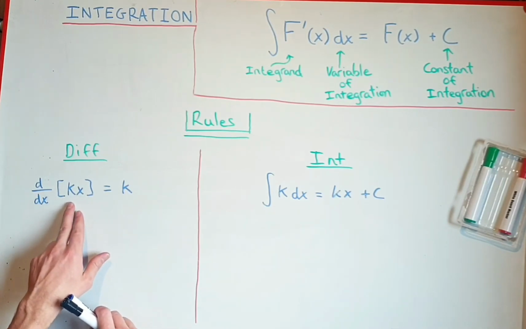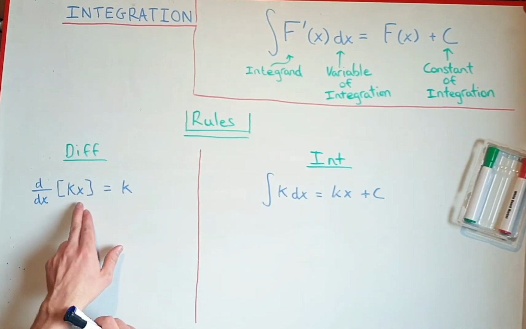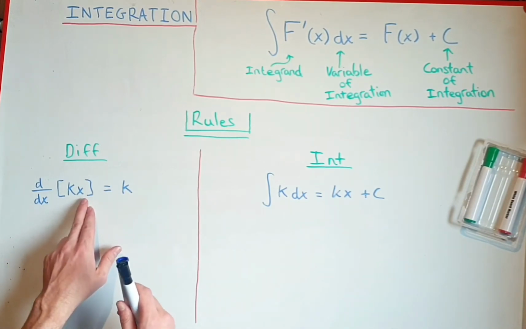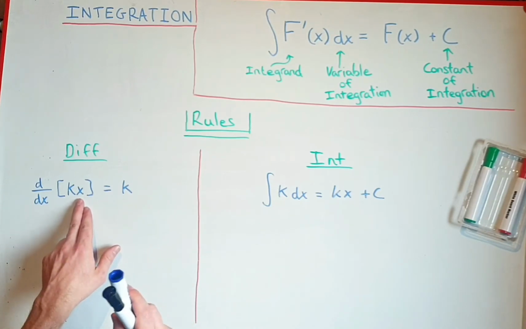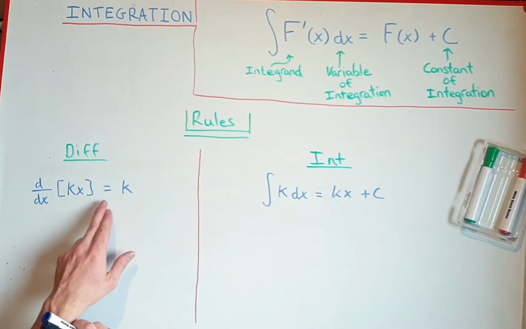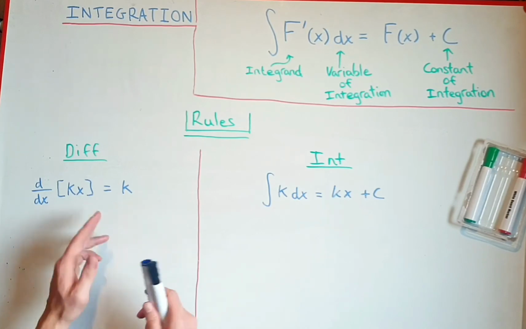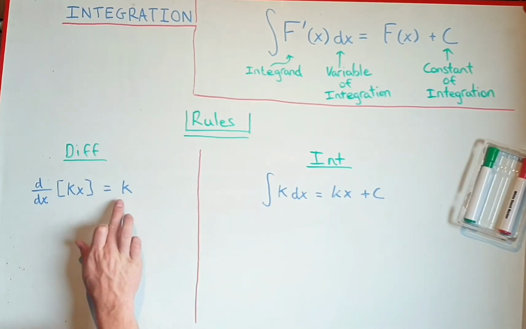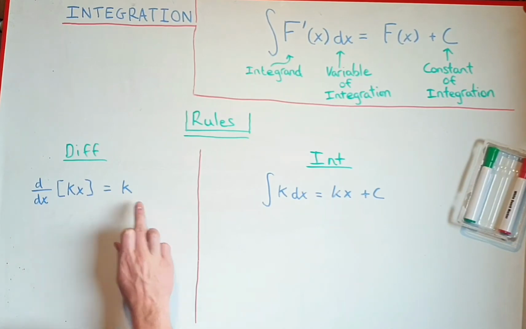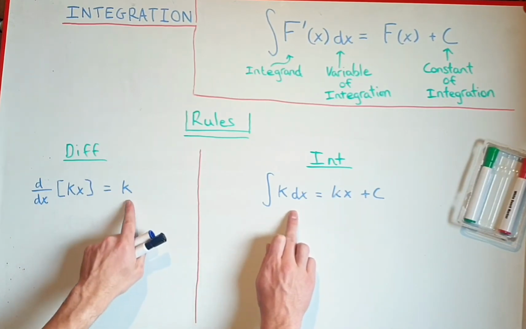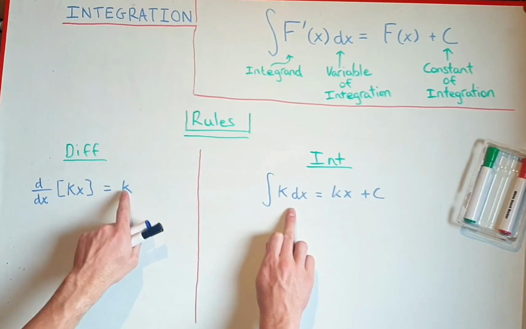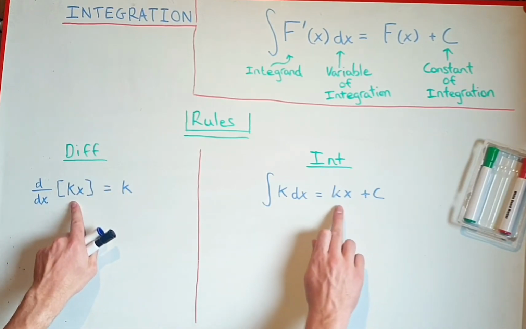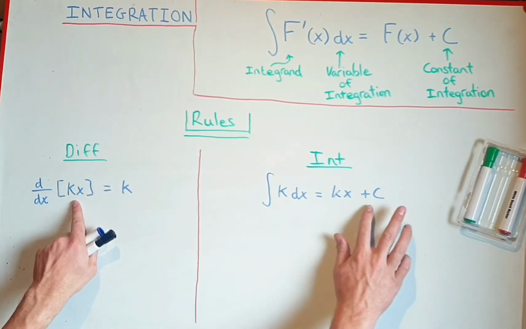When you differentiate a coefficient with a function x, this turns to 1, because x to the 1, when the power goes to 0, is just 1. So we just get our constant back. And then the equivalent rule is when we integrate. So see what's going on here. We differentiate a function, we get k, but then if we were to integrate that function, we go back to the original function, and that's why we get our k of x here, and then the plus c as we discussed before.